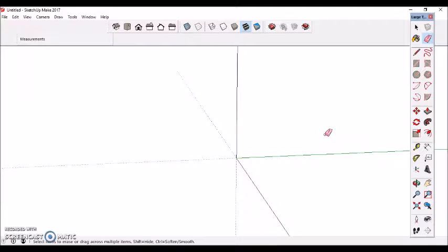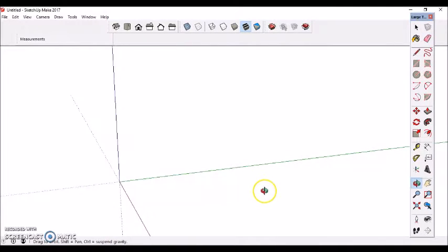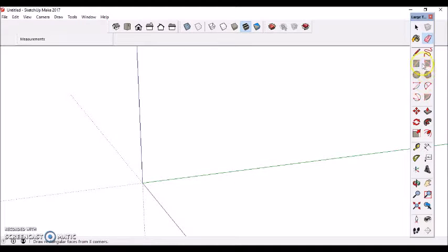Right, a quick snapshot of how we're going to do an array, put a different colour in, and about your centres and snap on. So what I'm going to do, if you remember, is shift and scroll wheel down. That's your scroll wheel to get your orbit. Don't forget your measurements, top left hand corner.